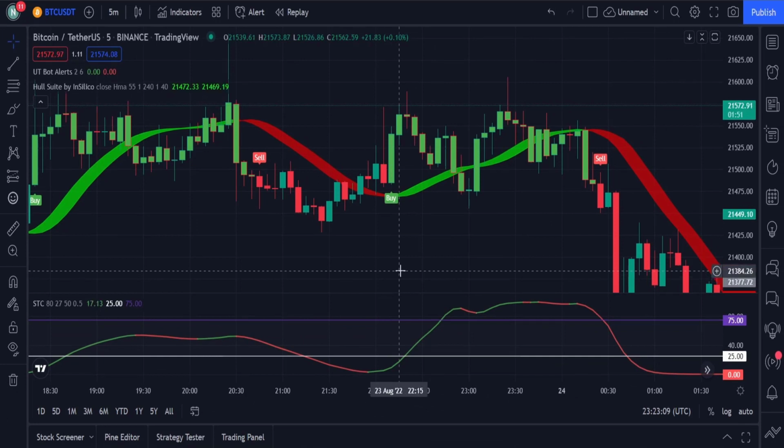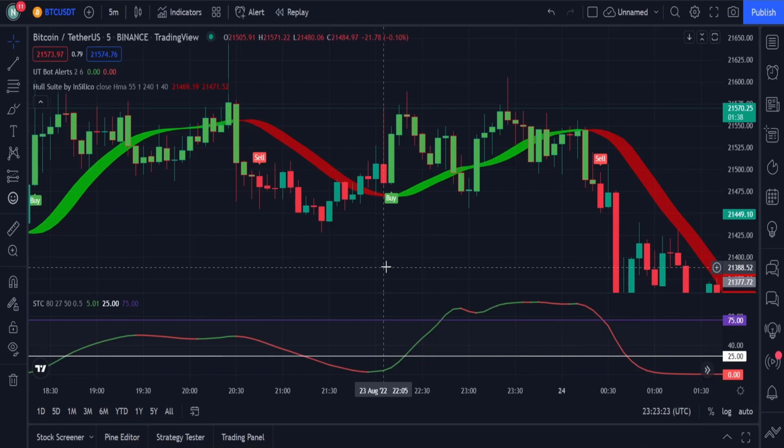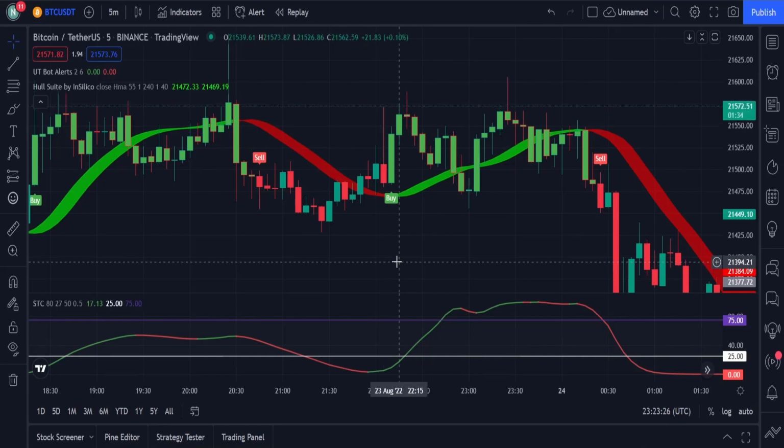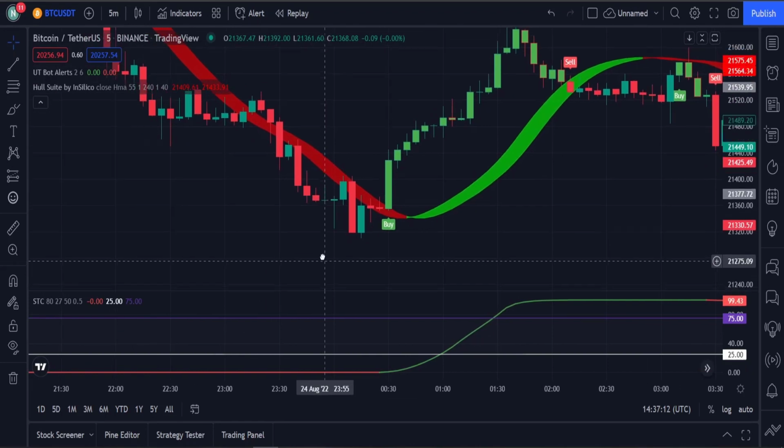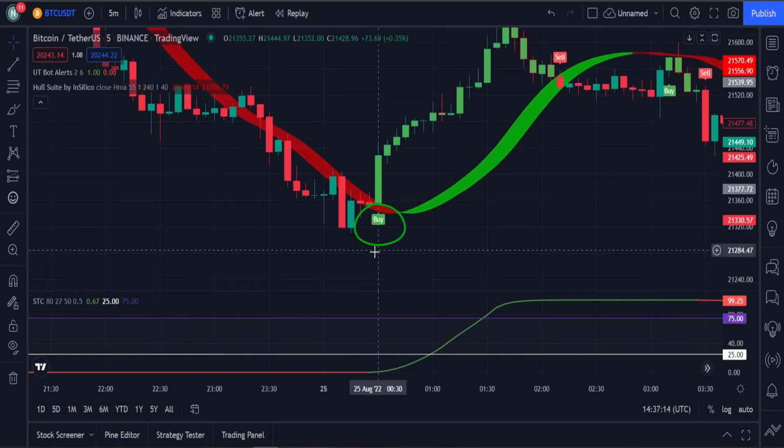So you see how that went from 0 to a 0.78. So from these values, we know that STC is pointing up. It's important to check through these values because sometimes leveling is so small that it's hard to tell if it's pointing up or not. So always double check with those numbers. After that, the last confirmation that we need to get for a long position is whole suite needs to be green. Alright, so as you can see right here, you get a new buy signal, and it just turned green.